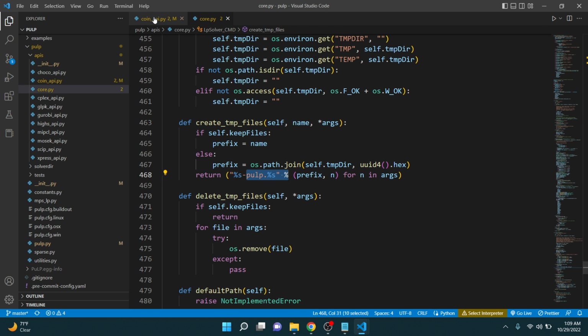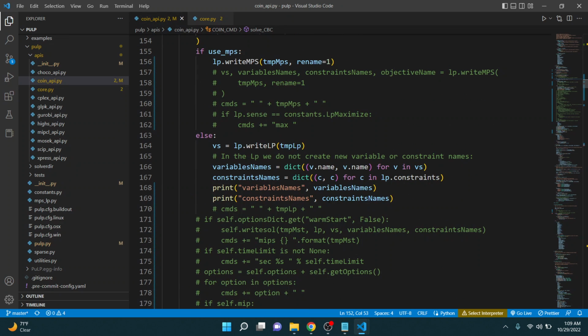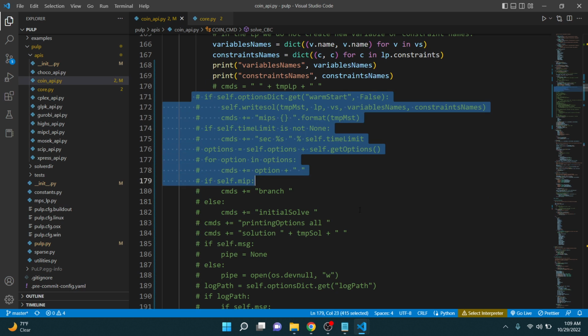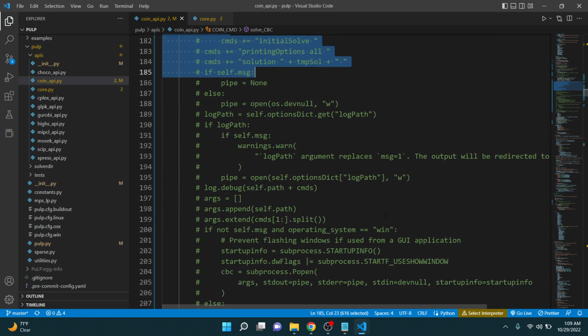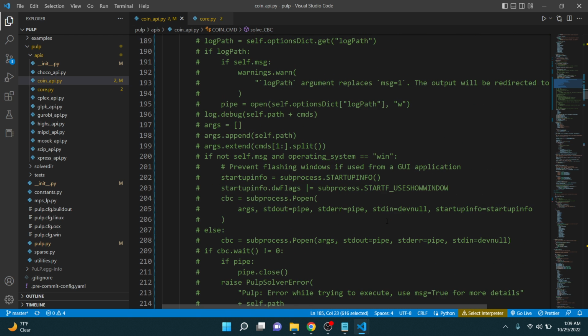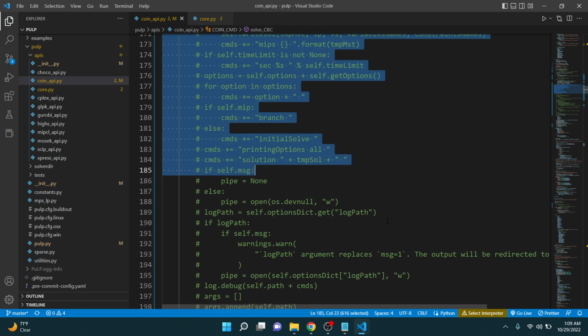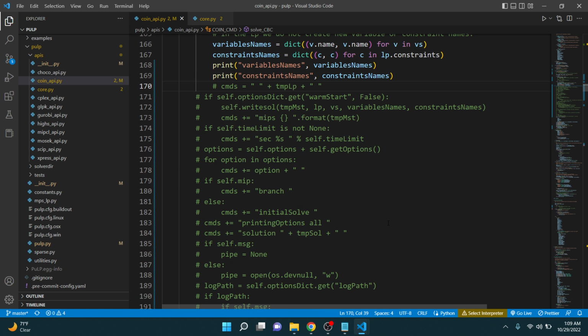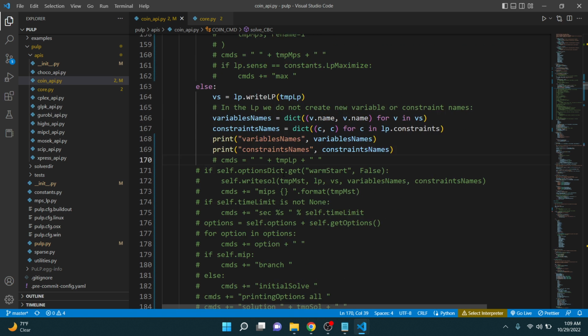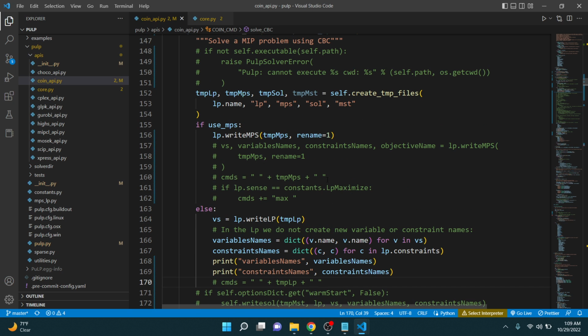So this creates file names, and it passes them as arguments to this thing that would normally run the CLI. And that would save the solution file. One thing I should probably do, I guess we could just look.